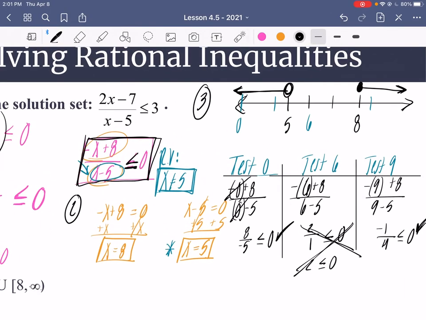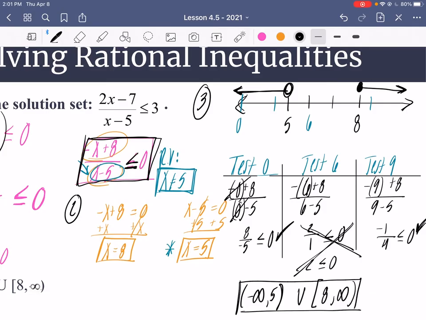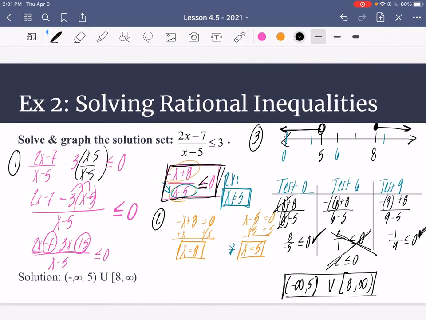Okay, so then our two intervals are from negative infinity to 5, I almost said negative 5, not including that, and then 8 to positive infinity, including the 8. So again, just make sure on these rational inequalities, you have to check that restricted value, and I will say a lot of times one of your boundary points ends up being that restricted value. So make sure you check it so that at that point you don't actually have a point there, you have just a hole or an open circle.